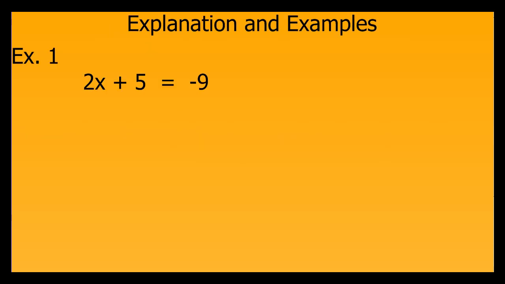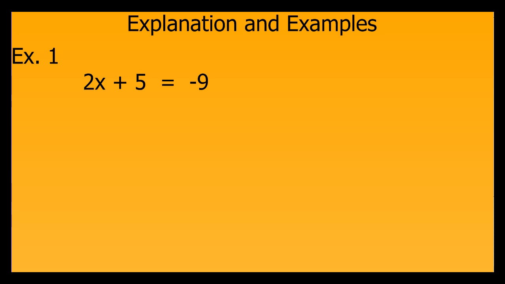We typically solve these equations by doing the inverse operation. Inverse is the math term for opposite of whatever we've done to the variable, in the reverse order of the order of operations. So our goal in this problem is to isolate the variable x. Sometimes we say get x by itself.